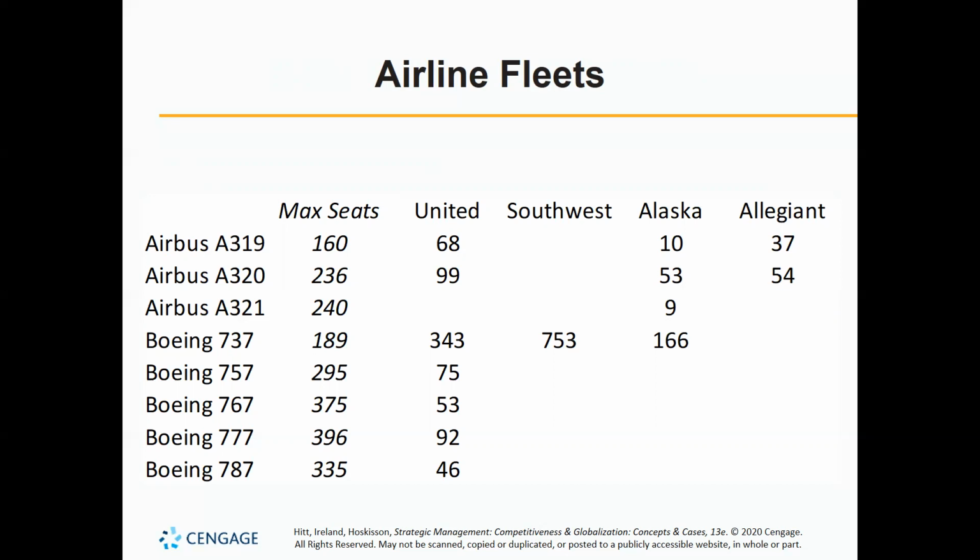Look at Southwest. It has a similar number of planes to United, but it's a different type of plane that they use. Consider Alaska, which is kind of in between Allegiant and Southwest on the number of aircraft, with a lot of overlap on the type with each of the others. And yet Southwest and Allegiant don't overlap at all in the make of plane, but they do very much in the size and the type of usage that you could get from their planes. When we look at these different airline fleets, we'll see that they happen to be used differently.